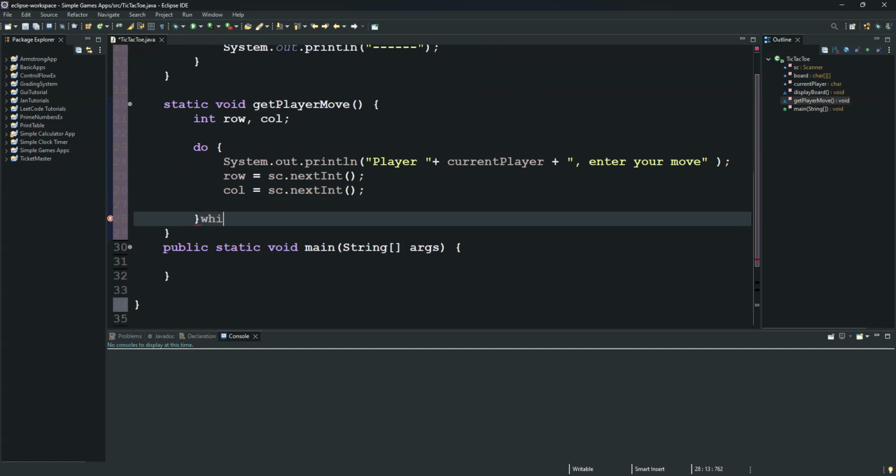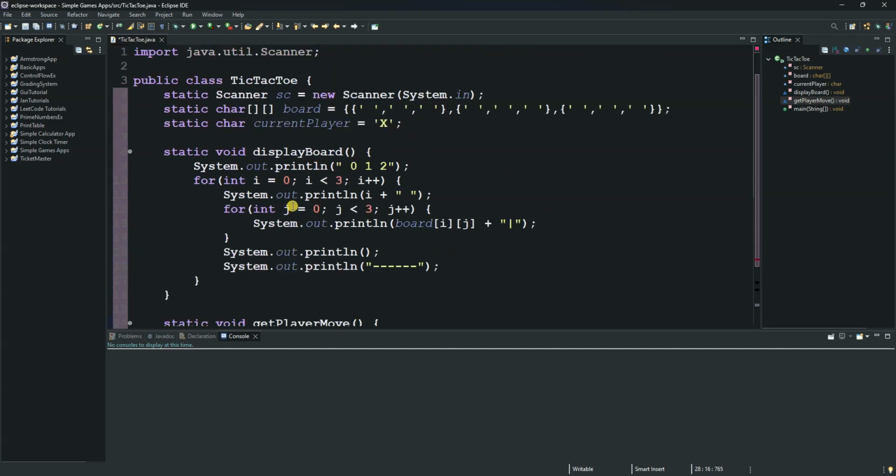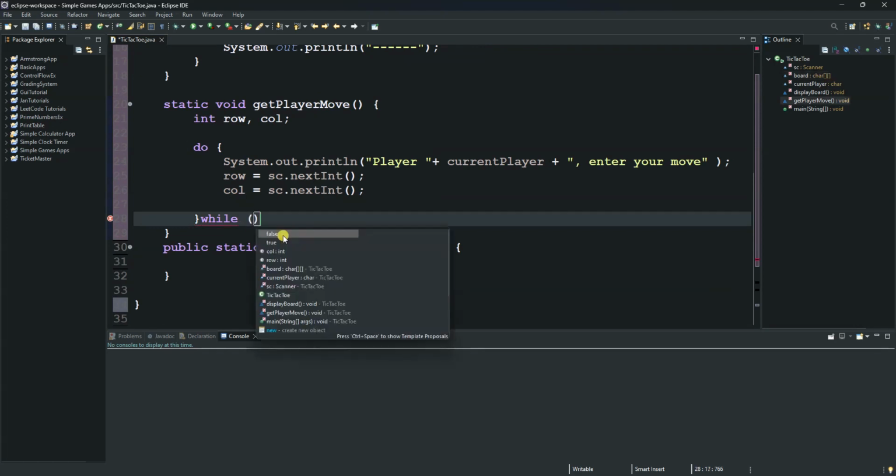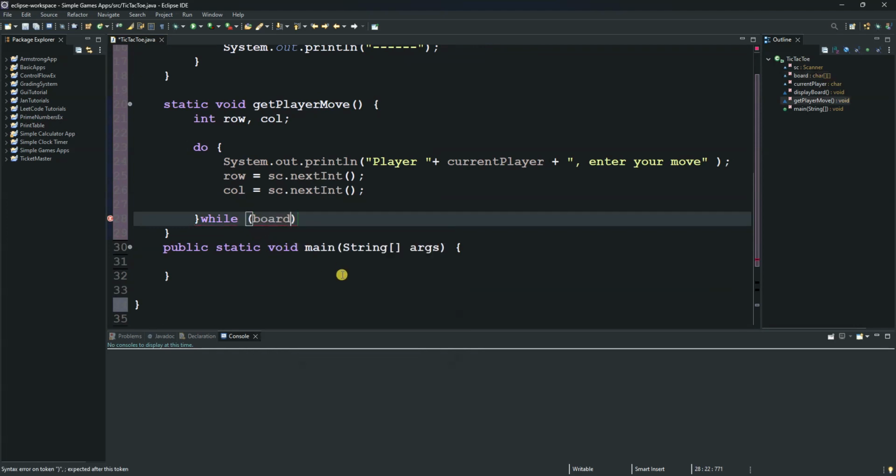So we'll use while board. Let's copy this array. So board, this 2D array, okay. And then another one, and this one will be the row, and then the other one is the column.